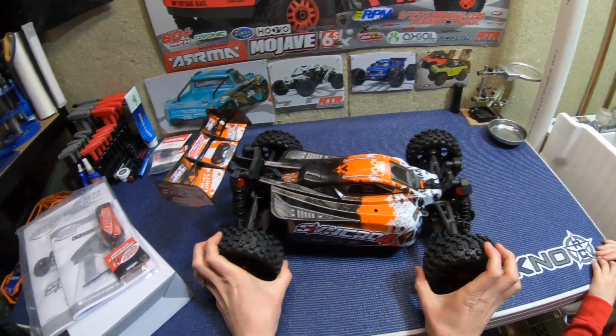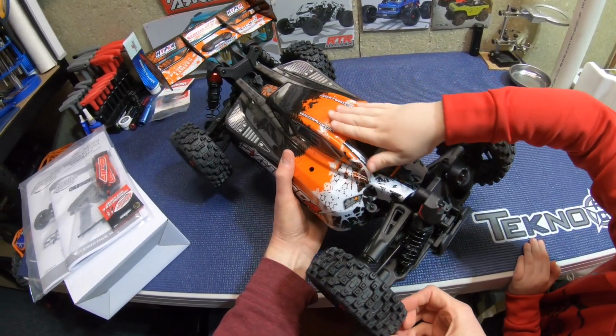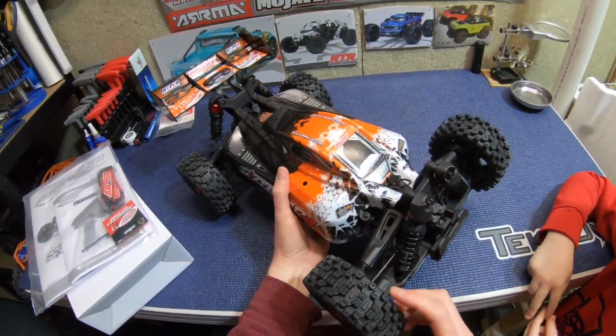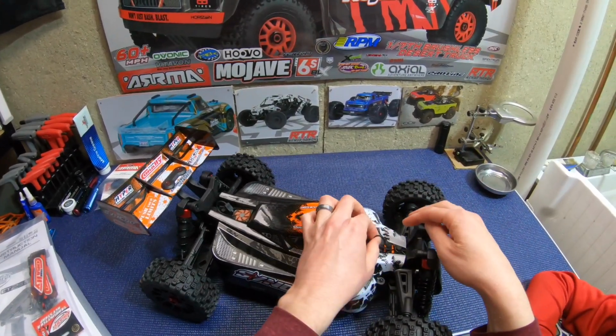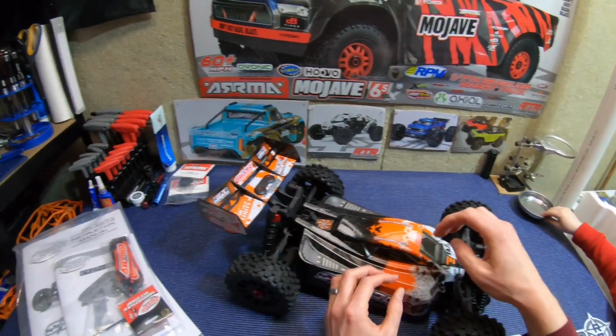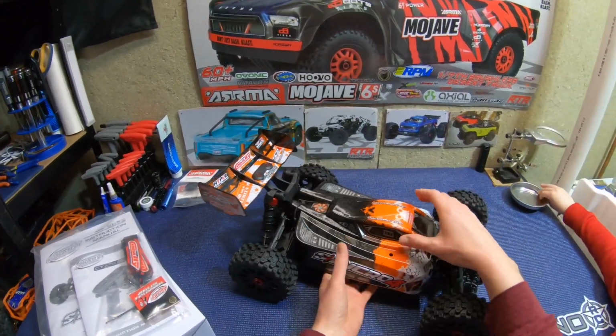These tires for sure are like Pro-Line tires. I mean, the blocks and everything just looks like Pro-Line. So they got the tethers. Every company's doing tethers now, or most of them, which is great. Two clips. Let me take this off.